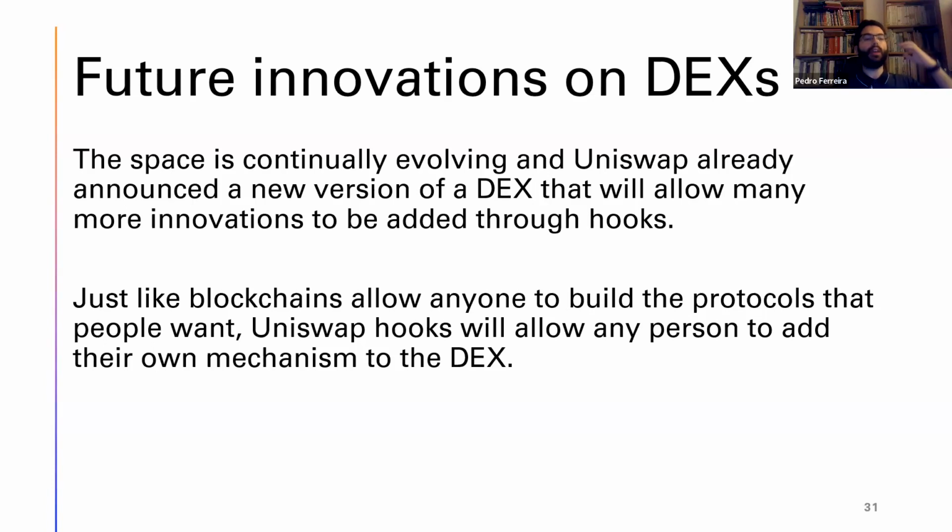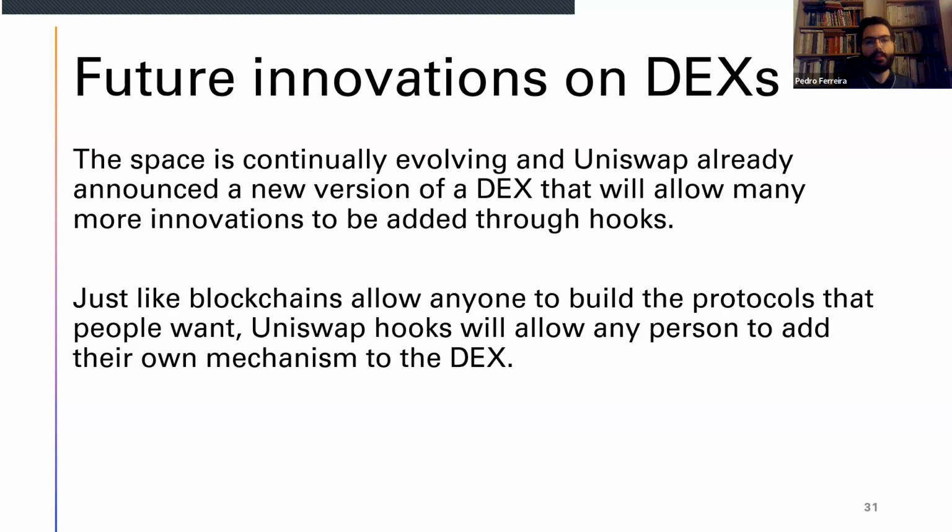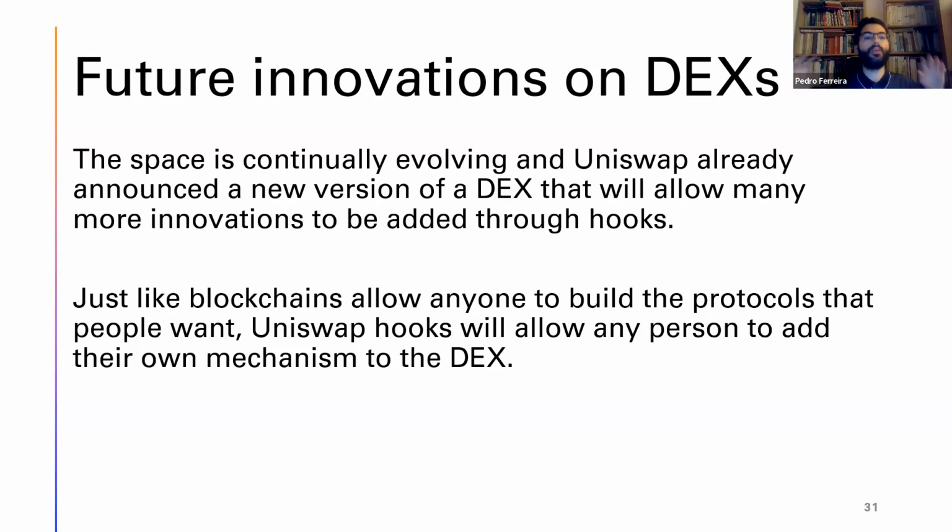Basically, you will be able to put normal limit orders in the DEX. You will be able to implement certain types of code together with the liquidity position values that you have deposited. You basically introduce your own innovations. You as a programmer, if you are, will be able to introduce innovations directly in the pool.